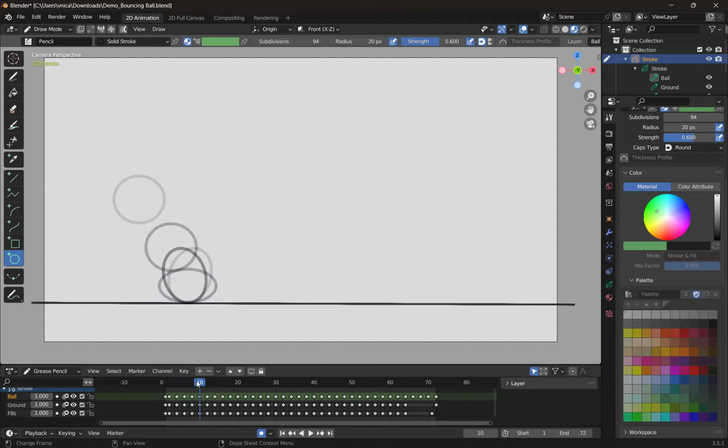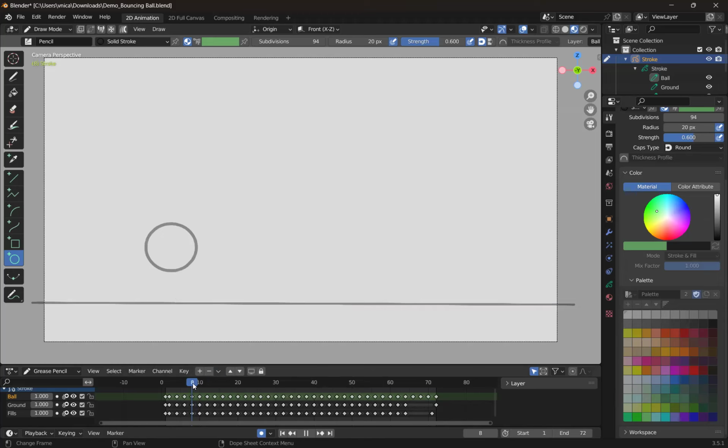So after doing the contact poses and then the tops of the arcs, so all of your peaks, I did this all on twos. So 2 frames before and then 2 frames afterwards, I animated the squash and the stretch. When you're doing the stretch right before the ball impacts the ground, you can convey more energy by lengthening the amount of time that the ball is in contact with the ground.